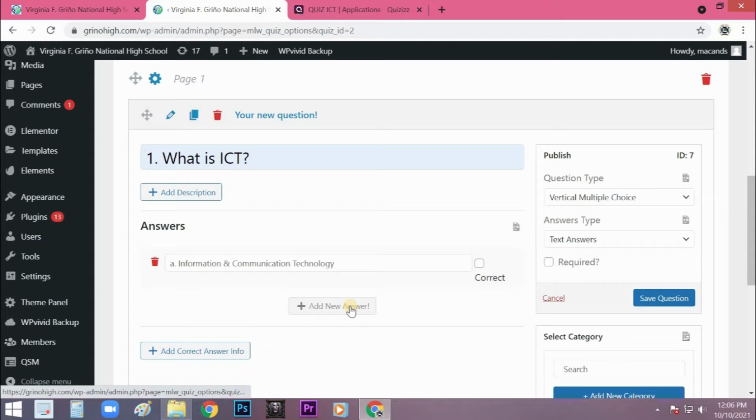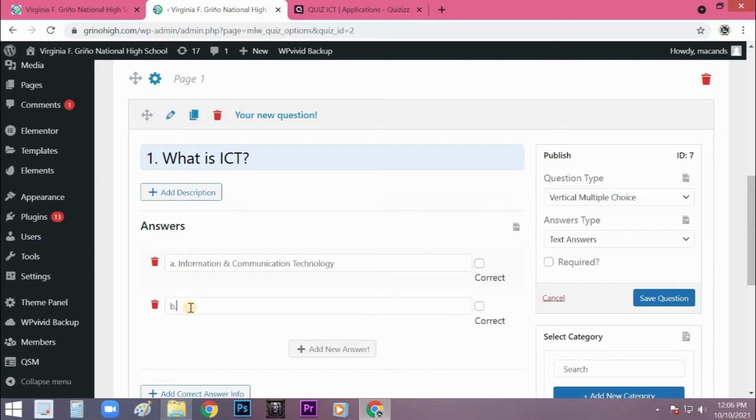Then add new answer, click add new answer. B, internet center technology.